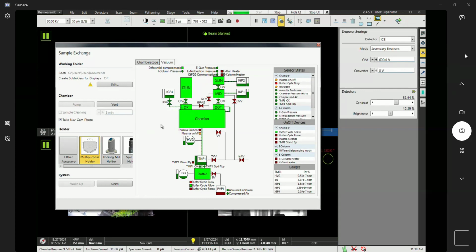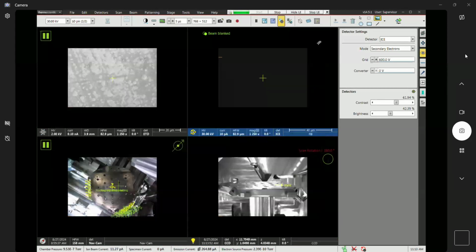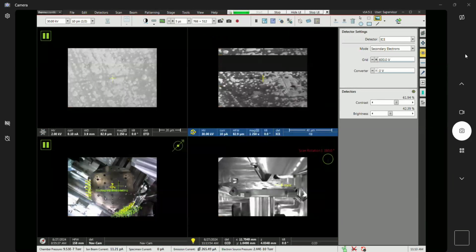I think there's a similar diagram for the STEMs, where it actually will show if the beam is blanked or not. It's not doing that here. This is just the vacuum component. So anyways, just wanted to check with that. But yeah, there's another wrinkle for you. Make sure that you don't have the beam blank on by accident.